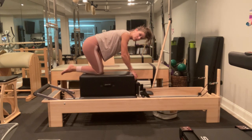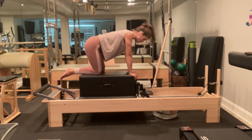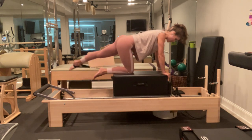Adjust so my shoulders are over my wrists, my hip is over my knee. Using my glutes, I'm going to square up my shoulders and my hips. Pull it back and up.